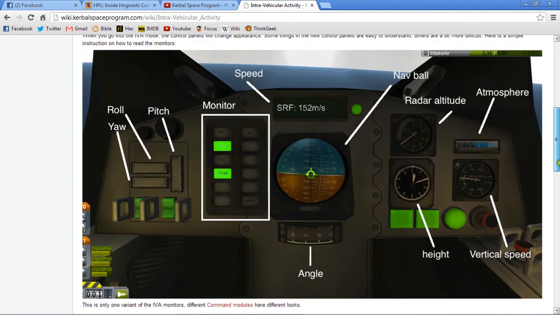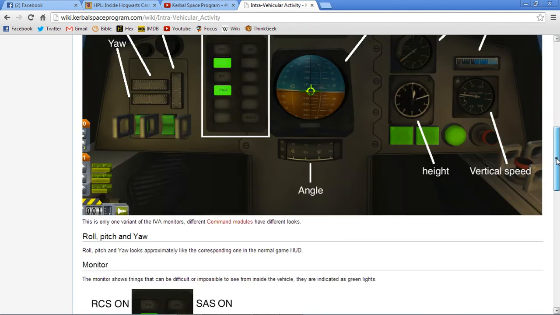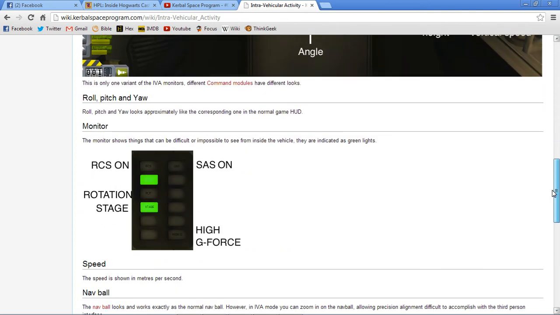Oh, here we got all the things right here. So maybe it is good that you saw all this vertical speed. Oh, that's my vertical speed. Okay, there's my angle, height, radar, altitude, atmosphere, nav ball, speed. Oh, that's my speed. Monitor, so you can see the RCS, SAS, stage. I don't know what that is because it's really green. But okay, pitch, roll, yaw. Yaw, man, yaw. That's hilarious. Rotations. Okay, that's rotation. What is that green one? Is that just random green? What the crap? Okay, that's weird.